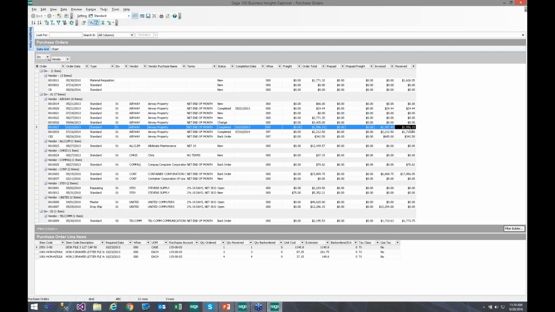So right now I can see I've received 5615, and I was only invoiced 1357. It is not balanced right now. Okay. So it is a tool. I could save this, go look at this, give me a quick view of my purchase orders, what's balanced, work with it. I could sort it. Okay, I can limit it, etc.